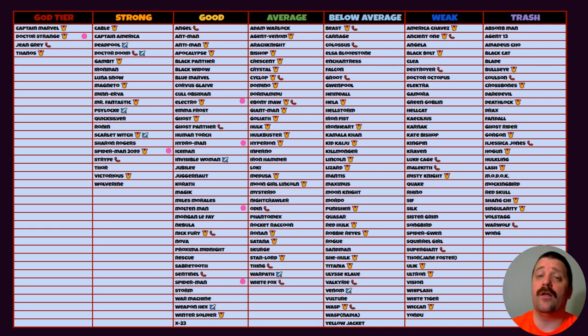So we got 3 new characters, 4 new uniforms if I'm not mistaken. No, it's 3 new characters, 3 new uniforms, because Spider-Man, well, we counted as the same, and 1 tier 3 advancement that's not considered with uniform. And you can see we have many changes with this tier list, guys.